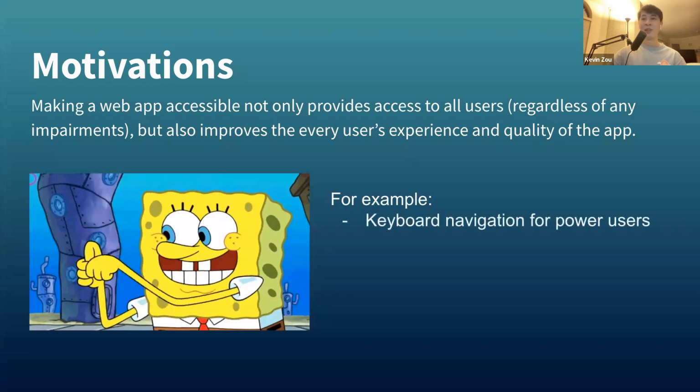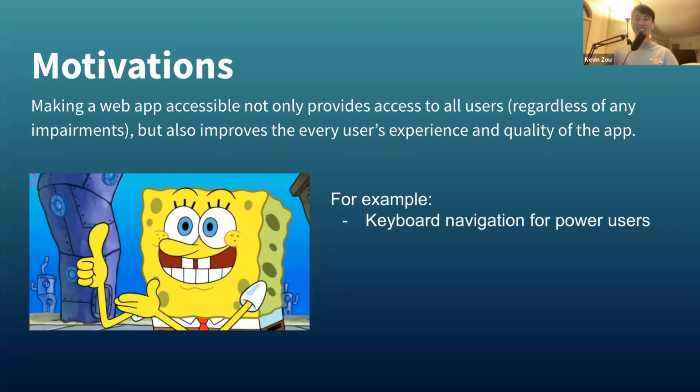First off, if you are a power user, you might be familiar with how you can hit tab in an input form. If you're doing online shopping and you're doing checkout, instead of having to type out your name and then go to your mouse and then go to the next field, you can just hit tab to go to the next one. Maybe this isn't exactly the definition of a power user, but that's an example of how keyboard navigation makes life easier.